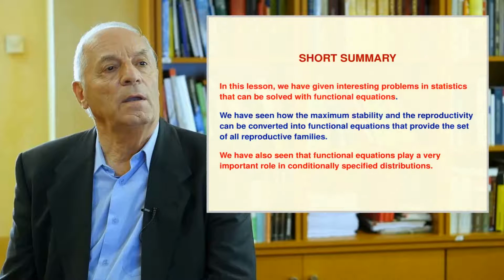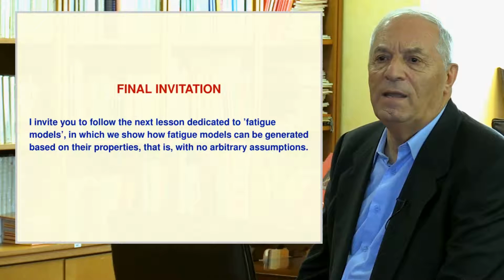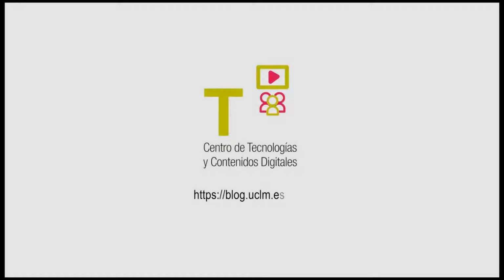In this lesson, we have given interesting problems in statistics that can be solved with functional equations. We have seen that the maximum stability and the reproductivity can be converted into functional equations that provide the set of all reproductive families. We have also seen that functional equations play a very important role in conditionally specified distributions. I invite you to follow the next lessons dedicated to fatigue models, in which we show how fatigue models can be generated based on their properties, that is, with no arbitrary assumptions.